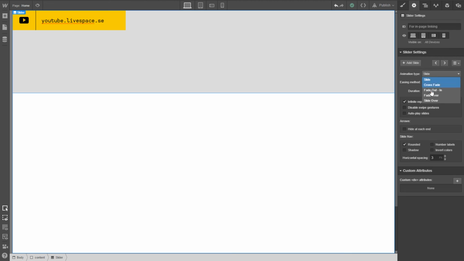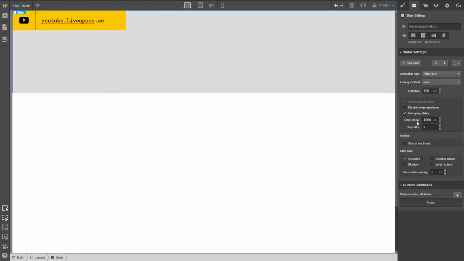We can slide it. I'm gonna slide over in this case. Autoplay slides. After 0, time delay 4, that's good. We don't care about that, doesn't really matter. Duration, this is how fast it slides, that's animation speed. This is the animation duration. And this amount of time to loops. 0 means it loops forever.